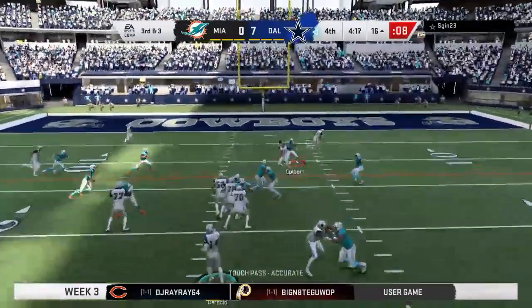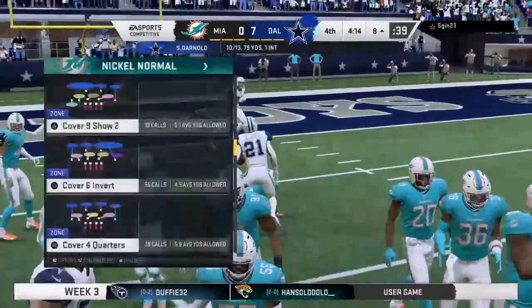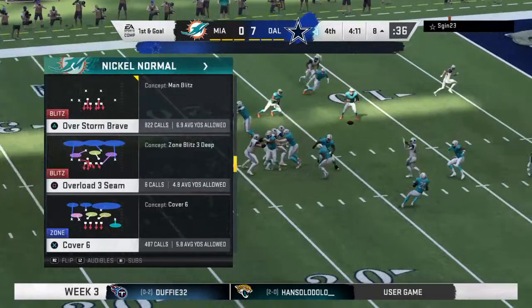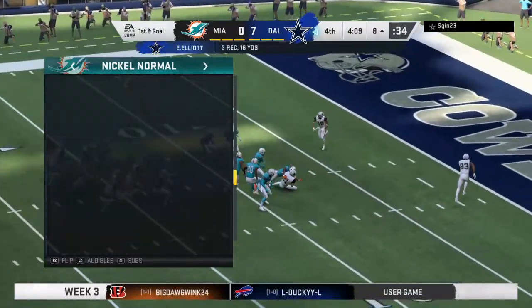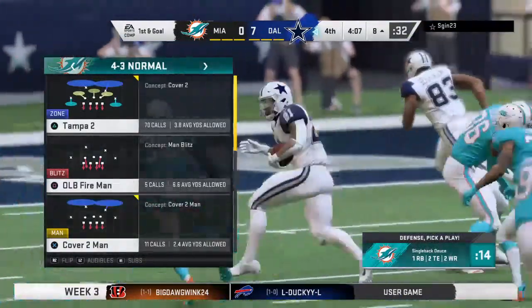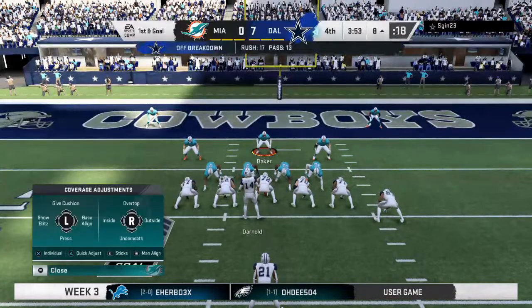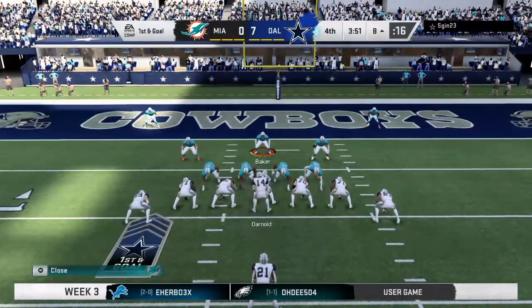To the air again, Darnold, and that's Elliott, complete. But he's got the first down as he gets it to the 8. They're able to convert on third down, and that sets up a 1st and goal. Couldn't just sit on it here, could they? Had to throw the ball on third down, got the big completion and the pickup. Fresh set of downs now. They've got to feel great, and defensively, a backbreaker.